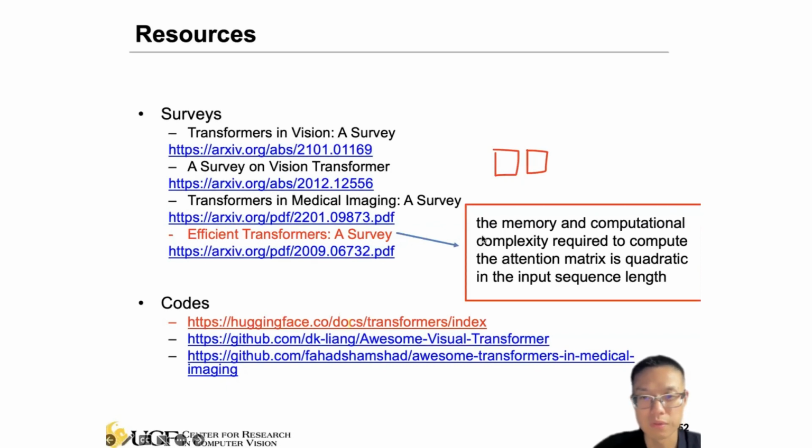So I hope you get at least a high-level idea, right? Different architectures, how they are designed for different tasks. And so with this kind of background knowledge, hopefully you are able to understand some of the advanced topics I will introduce in the later lectures.